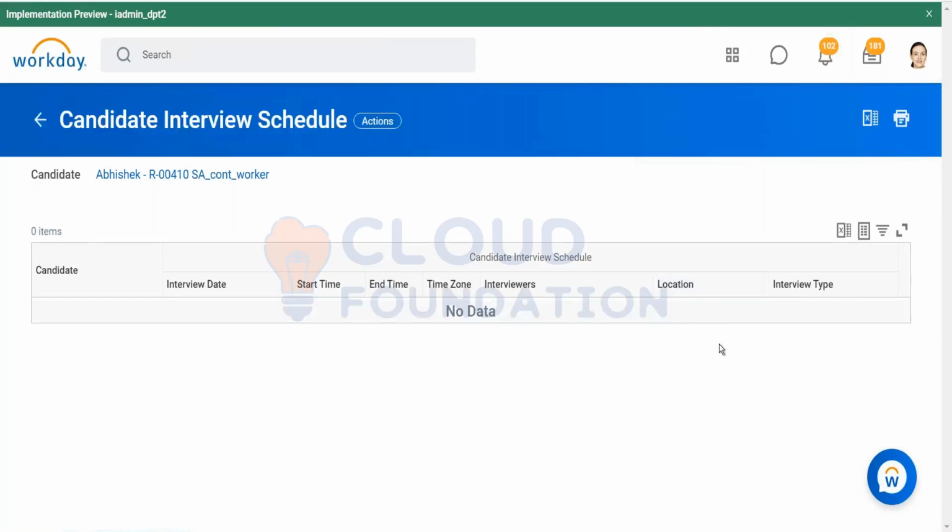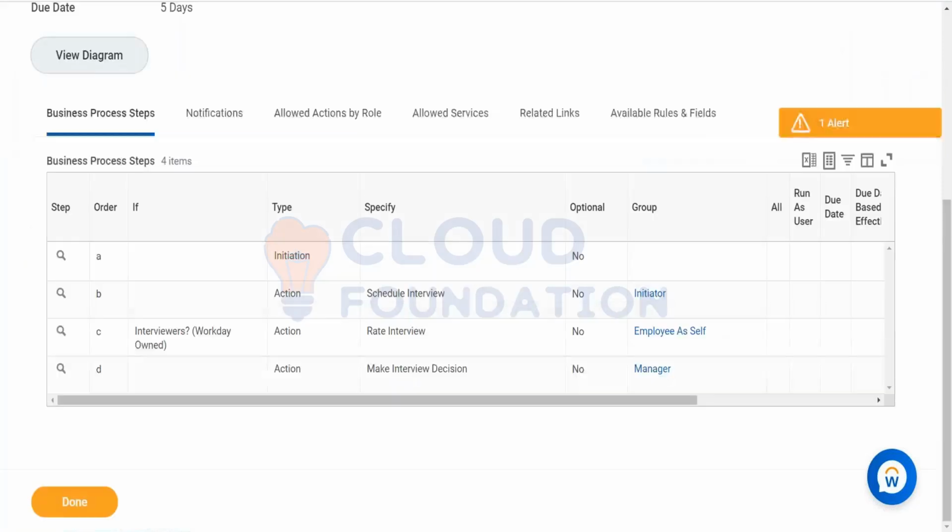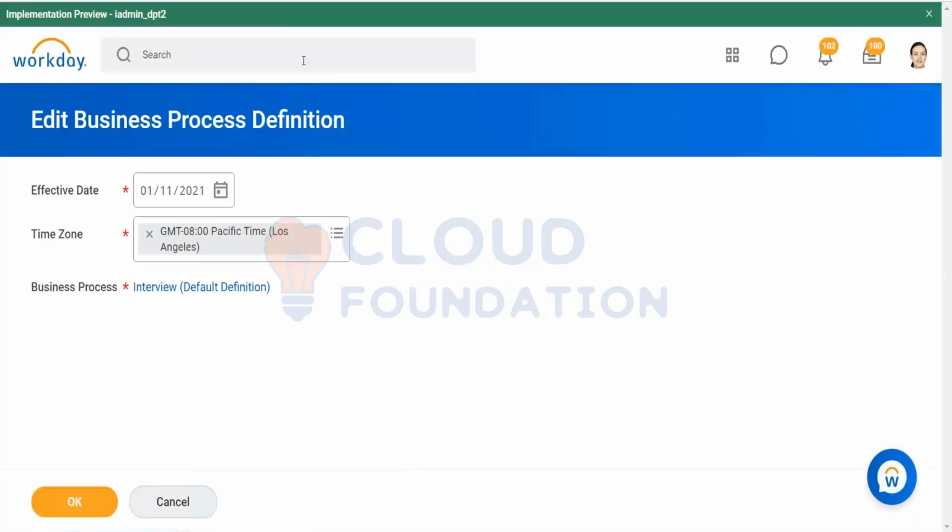Because remember, there was a place which also showed the name of the recruiter and the names of the interviewers. So what was that? I'm just trying to relate. Who is interviewing here actually? I'm not sure, you showed us a task, right, where there were some interviewers being configured.